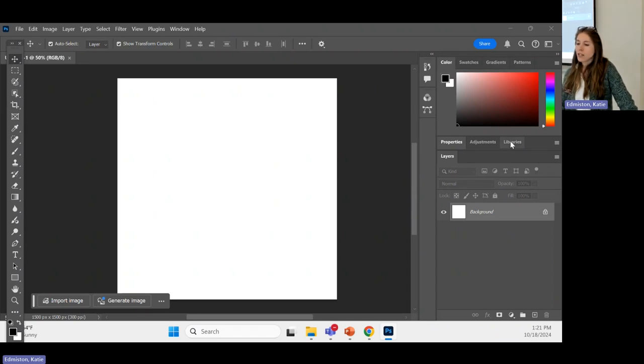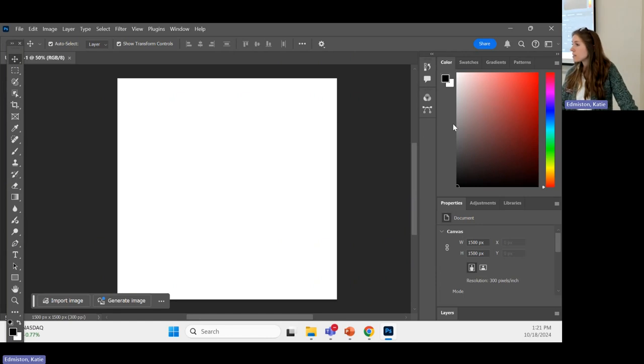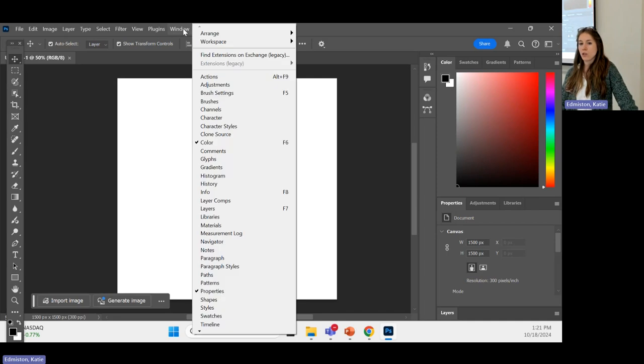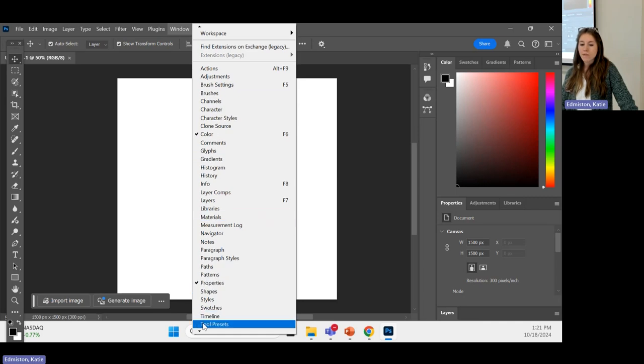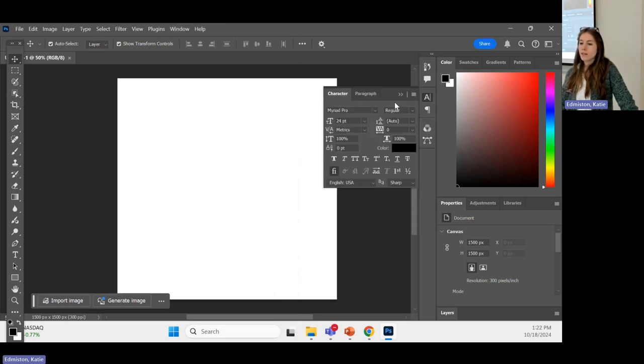The window panels over here, I mentioned that you can change these however you'd like. And there are lots of windows that actually aren't open. And you can see all of them in the Windows menu. So if you open up your window menu, you should see a long list here. Several of these have check marks next to them because they're open currently in our workspace. And you can see there are a ton more panels here that may or may not be open. And if you select one, it will pop up on the right side of your screen.